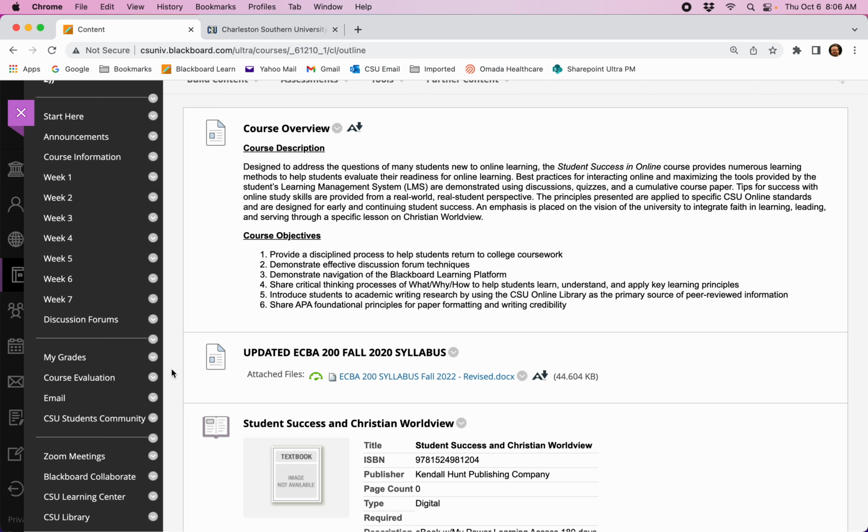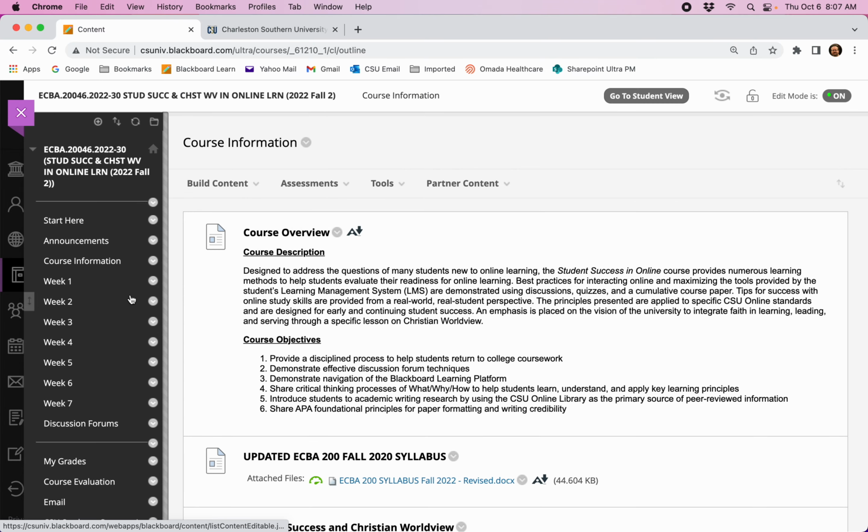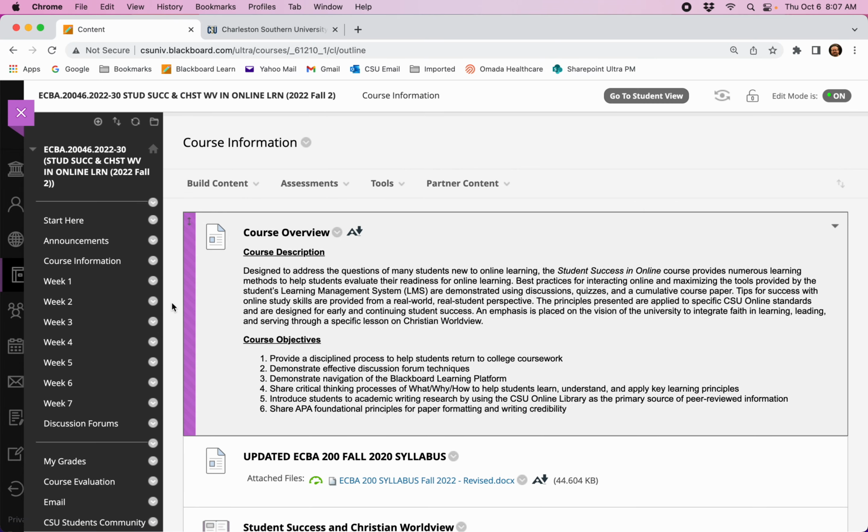And both of these should be sent to you via digital access cards. Both of these will be accessed digitally through an account called Vital Source Bookshelf, and I've given you a link here in order to find that. Okay? So that is course information. The big takeaway here: make sure you read the syllabus.